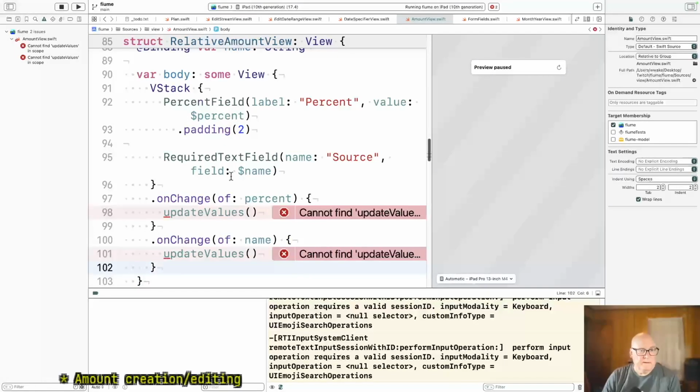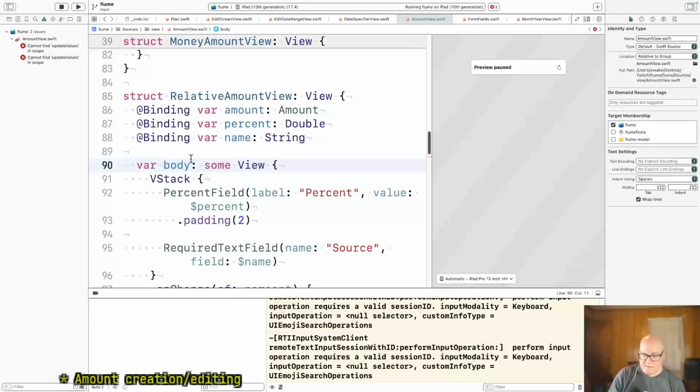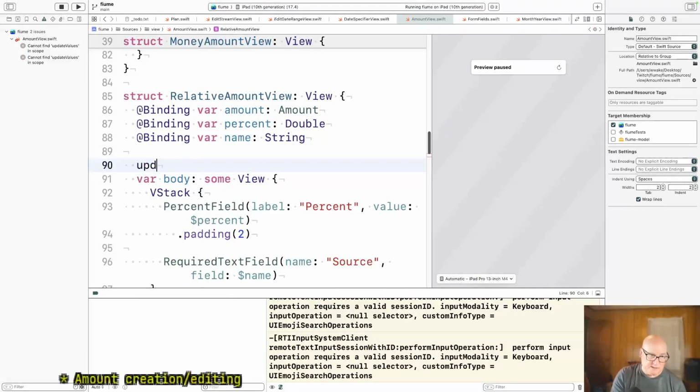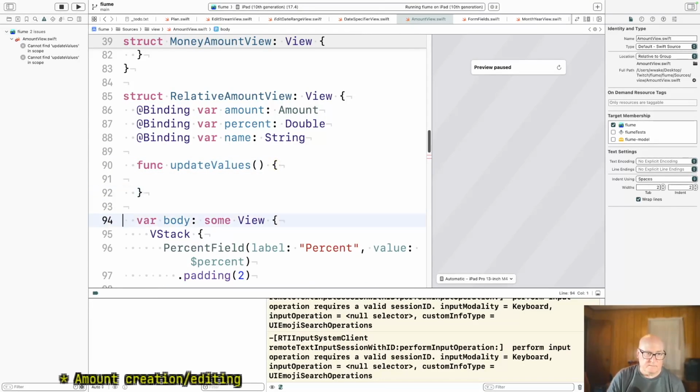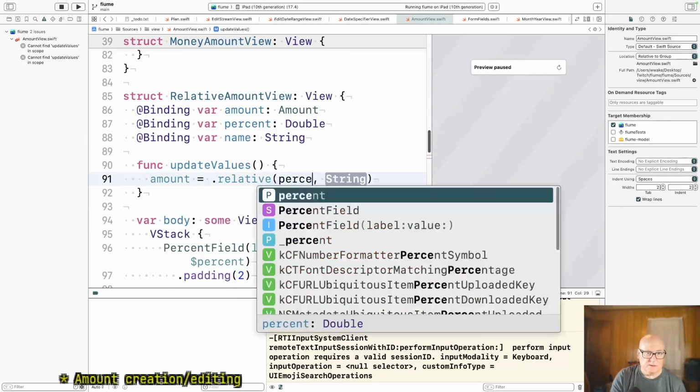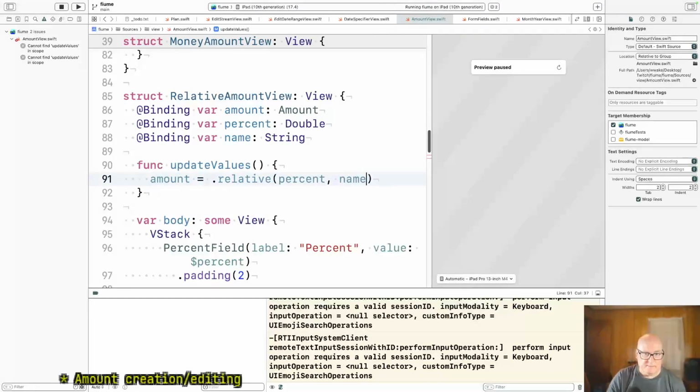Now we don't have an update values here yet, and I'm pulling it out because two things have it. And we're going to say amount equals dot relative of percent and name.